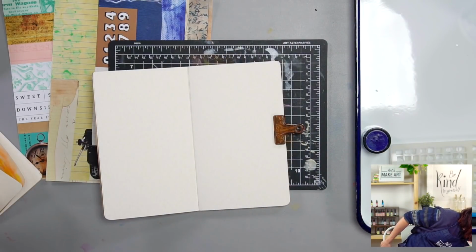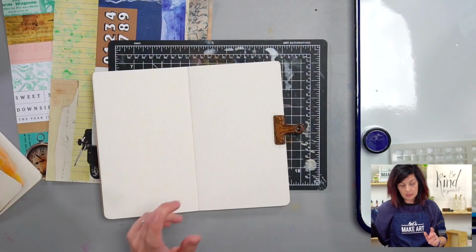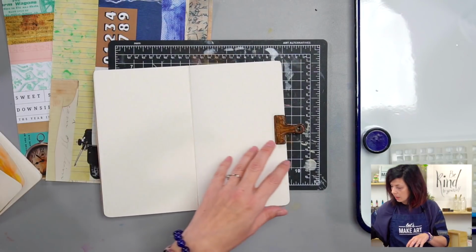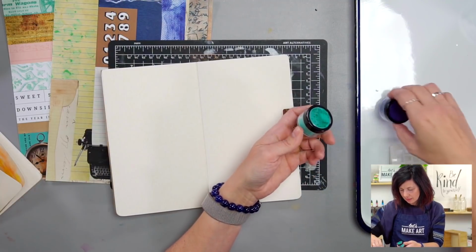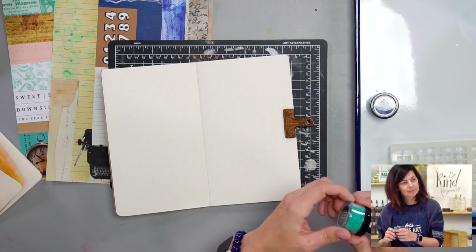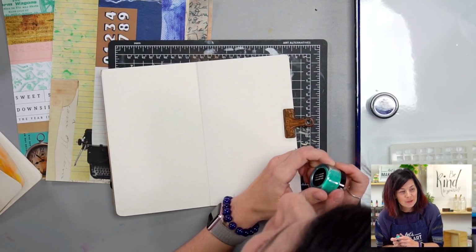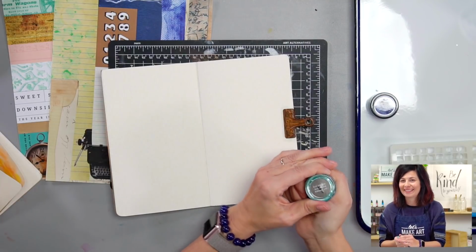Also, let's see. Keenan, when you have a second over there, if you see a pencil, I'm going to need a pencil later, and I didn't bring it. I will find a pencil. Thank you. Art cheerleader, cameraman, and finder of art supplies. That's Keenan. I have an unsharpened pencil. We don't have a mechanical pencil in that little thing over there. We do. We got one.